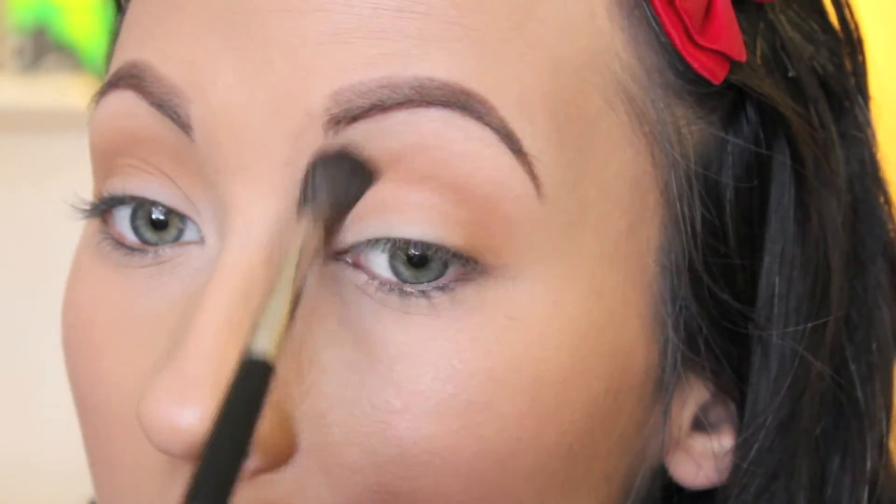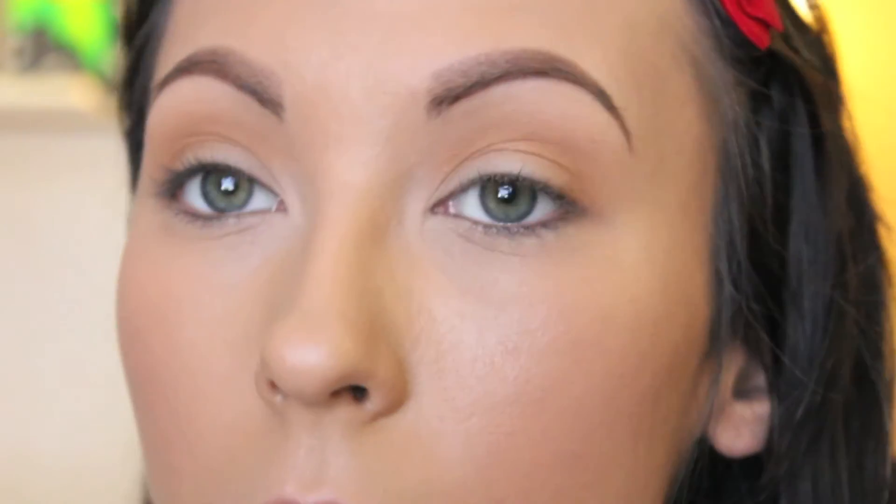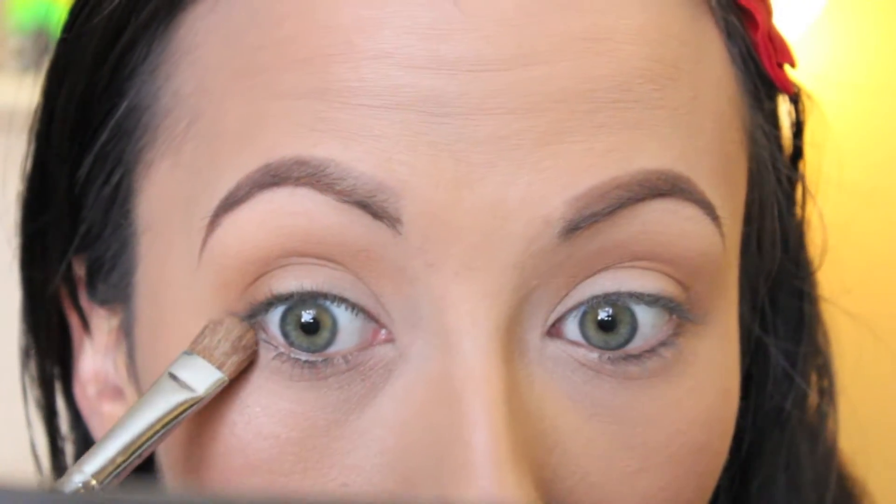Eyeshadow shapes are really up to you, but I do like keeping the inner corner open — it makes a huge difference. Clean out your brush and work it in again. One tip: if it looks uneven but you can't figure out exactly why, tilt your head back and you can see where it's darker. I needed to add a little bit more of the darker brown to the inner part. Now I'm going to blend again, take a bit of the light color, then take that mid-tone and load up the end of my paddle brush. Go in the outer corner underneath the eye just to about halfway.